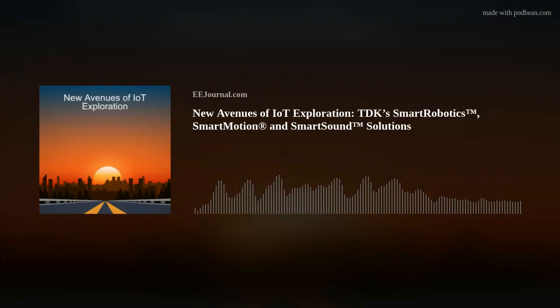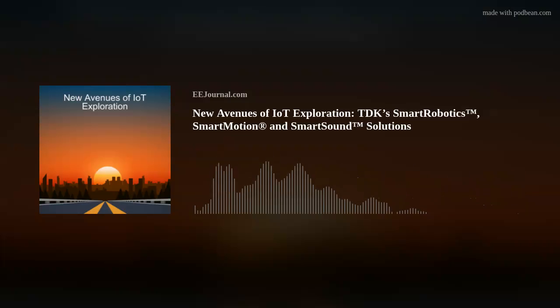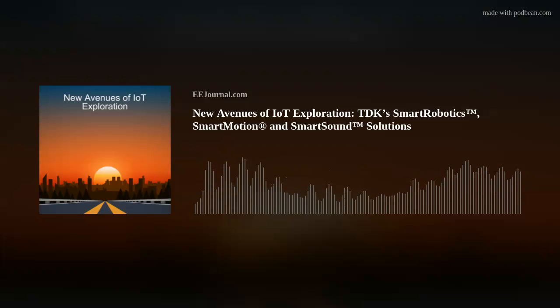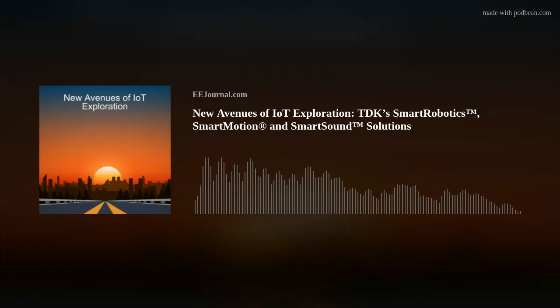Finally, let's talk about SmartSound, your new series of scalable digital microphones. This family also includes analog MEMS microphones and digital as well. At CES, our big release was the new T5838 and T5837 family of digital microphones. These microphones have a PDM interface and are the lowest power digital microphones available that also have really high performance — we're talking 68 dB of SNR and 133 dB of acoustic overload point. These are the two main specs you care about in microphones.